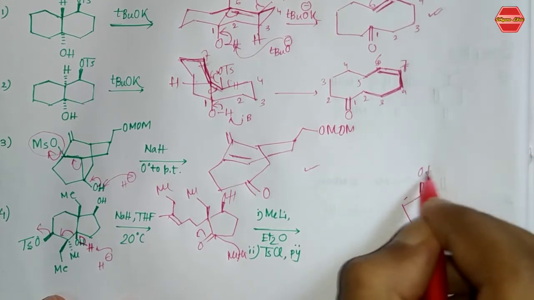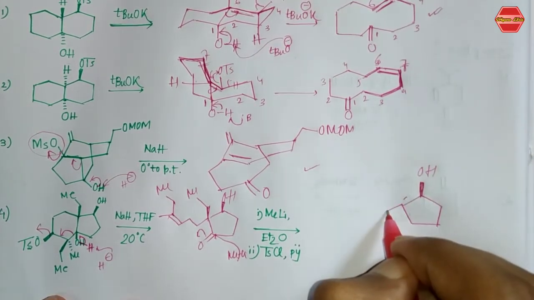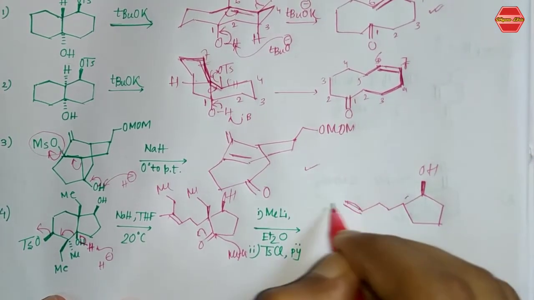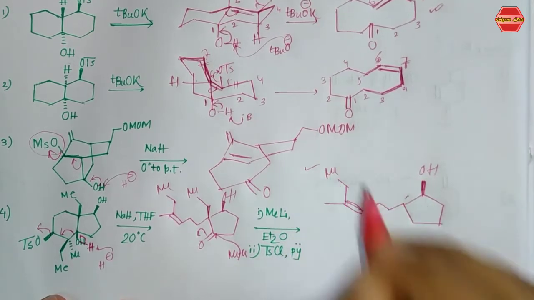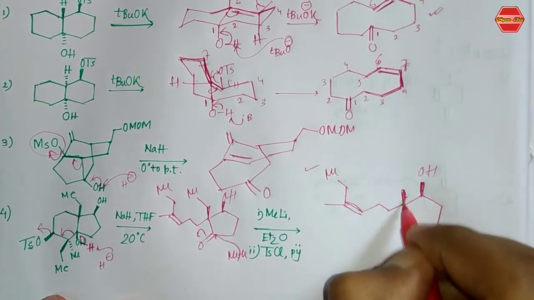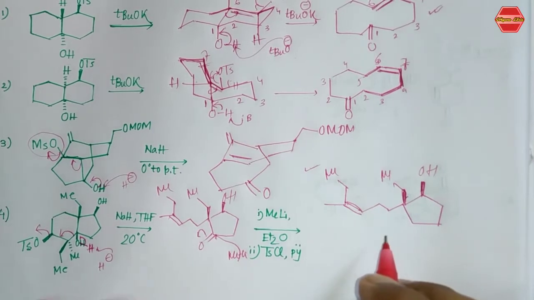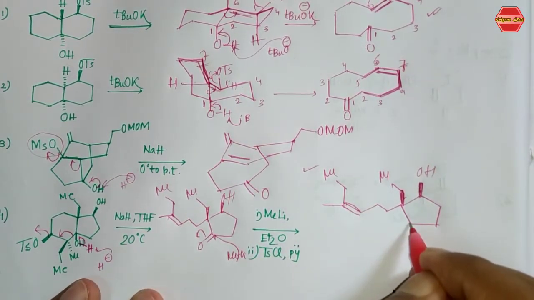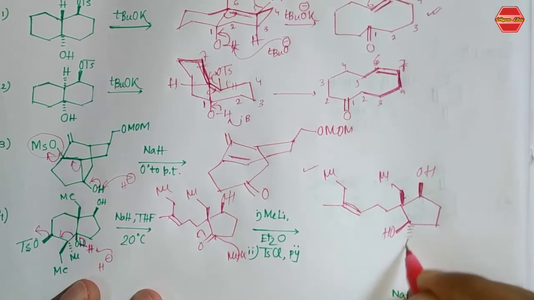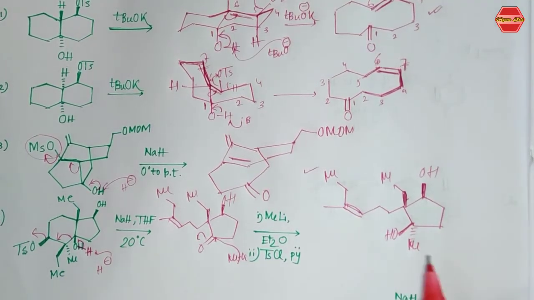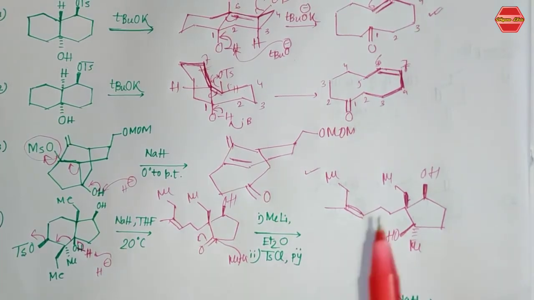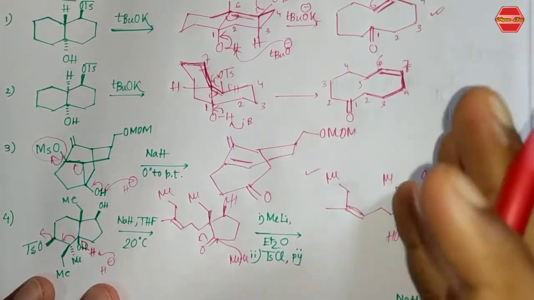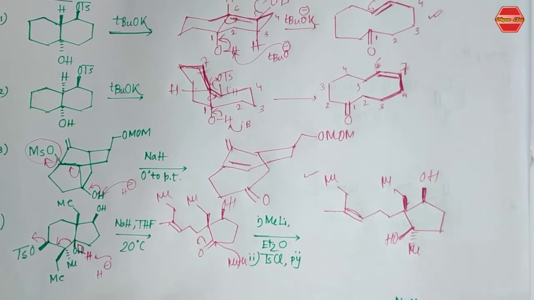So I have not written the overall part because I have already discussed this question. That is why I have not written the whole concept, right? Now why this reaction and the stereochemistry of this is very much important, that is, this is your OH, and why this methyl is below and why this OH is up, you can watch that video. I already discussed that point in the video.